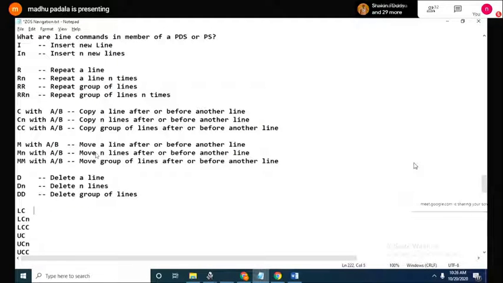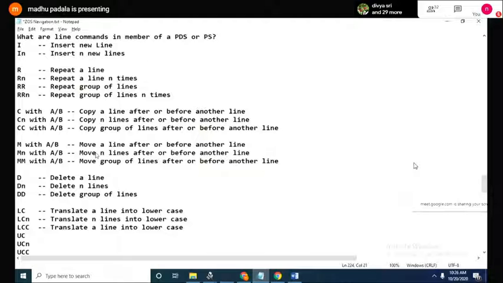So LC, lowercase translation. Translate a line into lowercase. Translate n lines into lowercase.